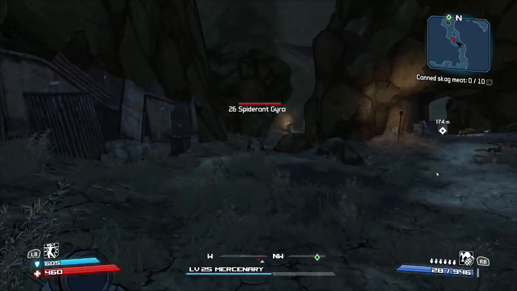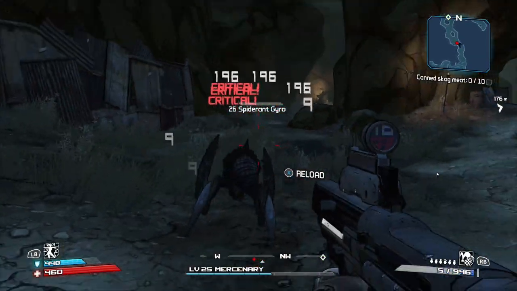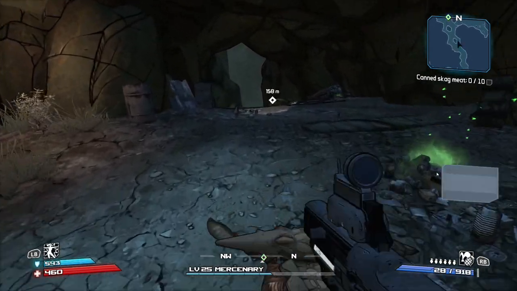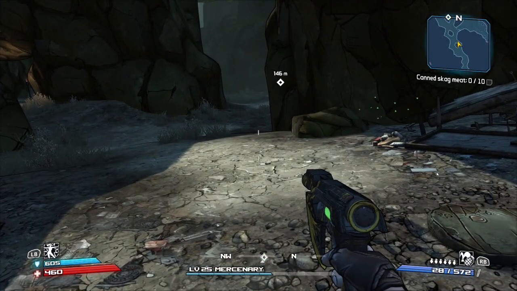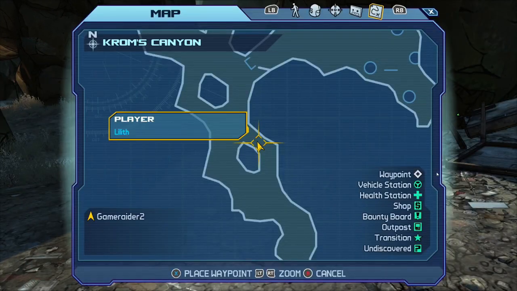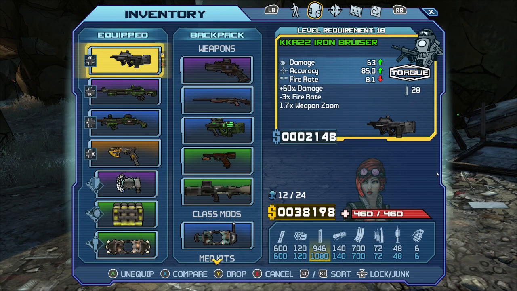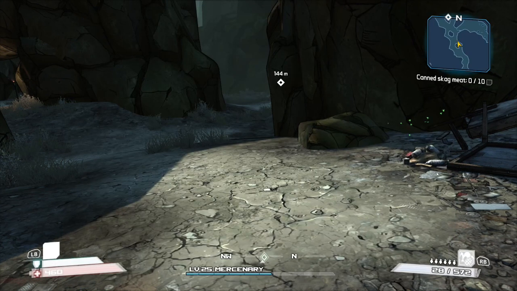Right after I finished filming the last part, I went ahead and bought the ammo upgrades for SMG and repeater pistols. So both Sucker Punch and my Iron Bruiser. And I could probably use these corrosive ones too if I need to. Have plenty of ammo.